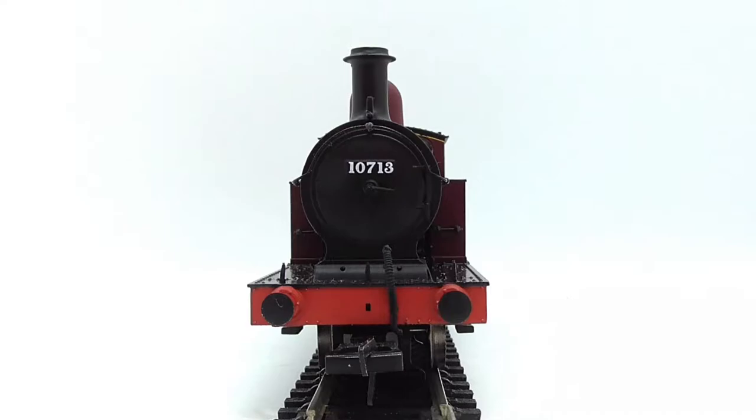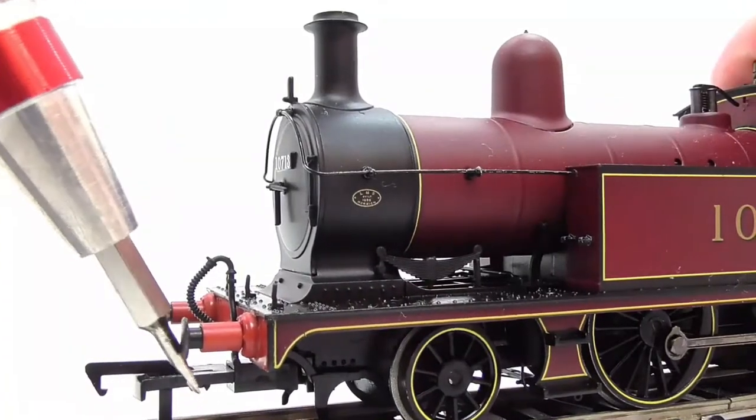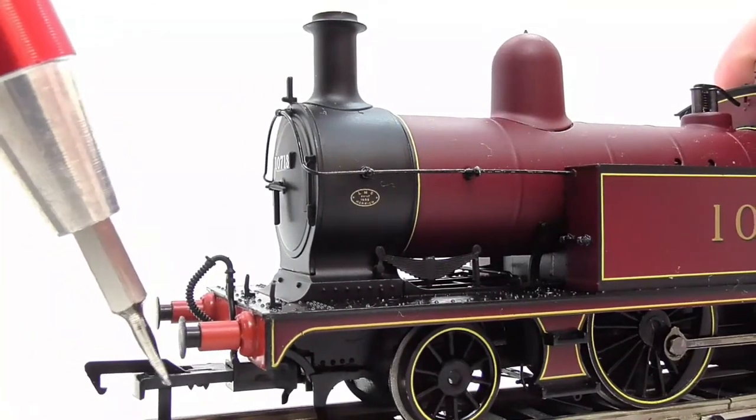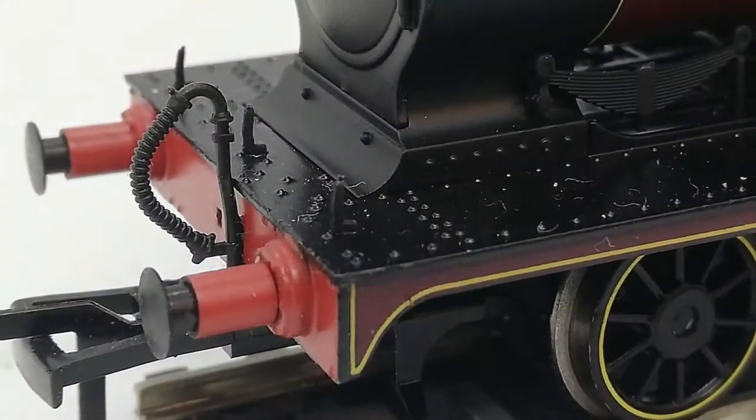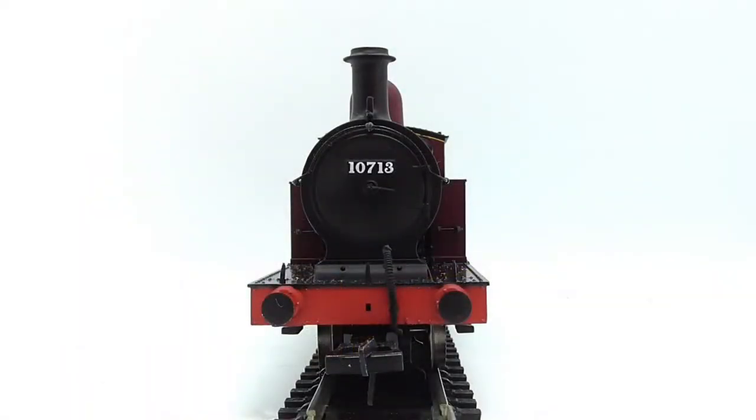As we start at the front of the locomotive, as you can see, we have a small NEM coupling. We also have some sprung buffers. We have three lamp irons on the front and one on its handrail above the number plate as well. We also have quite a lot of rivets on the front too. We have a separately applied vacuum pipe as well. We also have a hole for the hook, which I believe is in the detail pack.